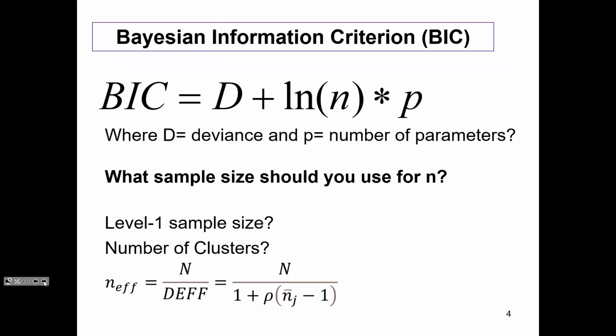So the correction for the BIC really depends on the way that you define the BIC, which is kind of problematic. And if we use the level 1 sample size, then the BIC is generally going to be, depending on your sample sizes, by far the most stringent of the 3 criteria that I just talked about, the AIC, the likelihood ratio test, or the BIC. The BIC with a level 1 sample size will, and I've got some slides that'll show you what that looks like, definitely impose a larger penalty than the likelihood ratio test or the AIC.